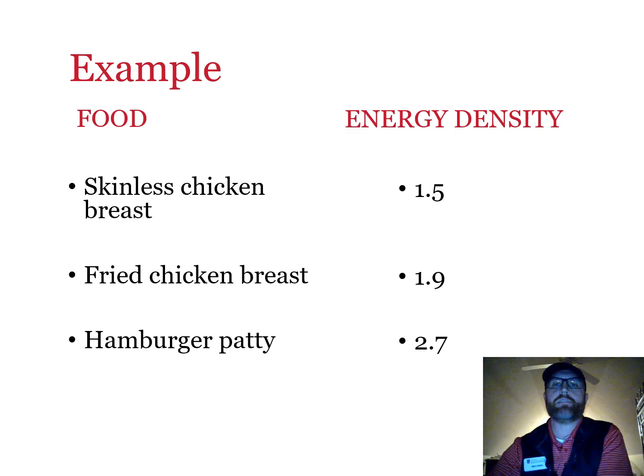Even chicken breast has an energy density above 1, but it is worth eating because it is rich in protein and other nutrients. It still has a lower energy density than fried chicken or a hamburger. But other foods that are higher in sugar or fat that are low in healthy nutrients with the same energy density might not be worth eating.